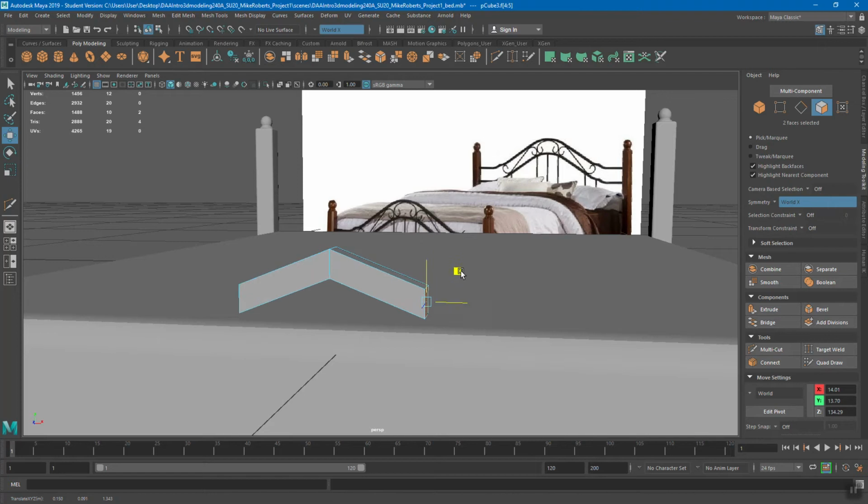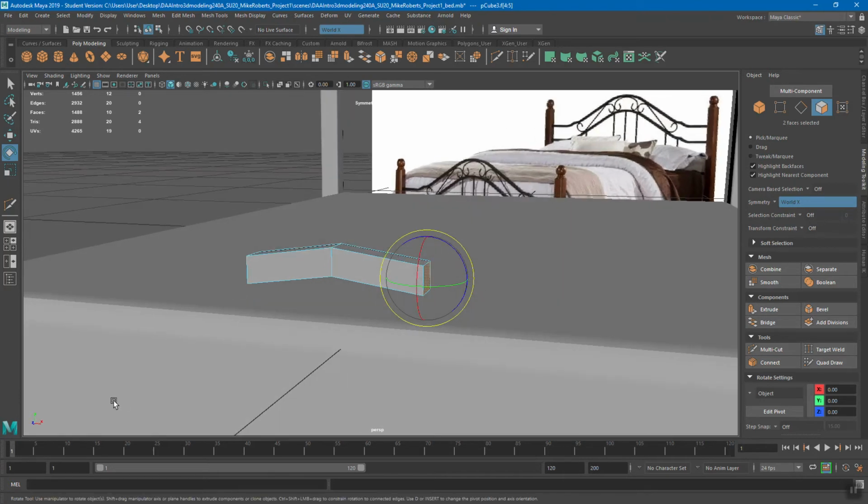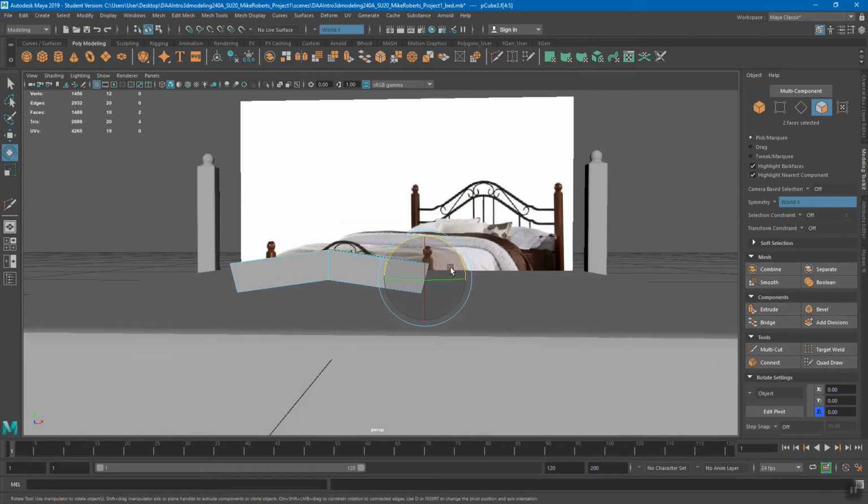So it's not just enough to move it down, we also want to rotate it a little bit. So I'll hit E for rotate, right? Remember, they're all right here, but E for rotate. In this case, I want to rotate on the Z-axis, the blue, right? So I'll just left click drag a little bit, and so I'll just bend it so it's bending down just a little bit, right? And then, of course, I can extrude.